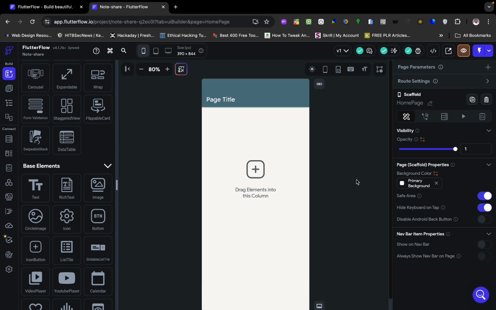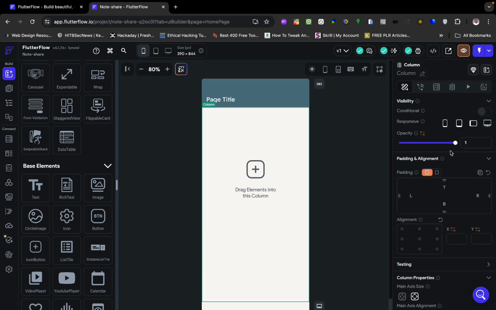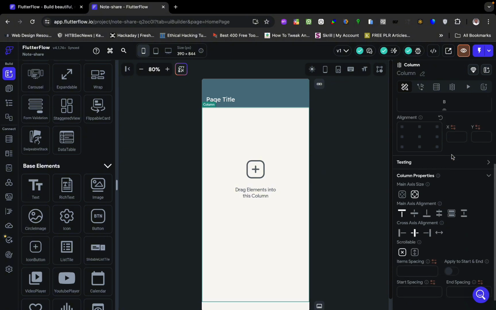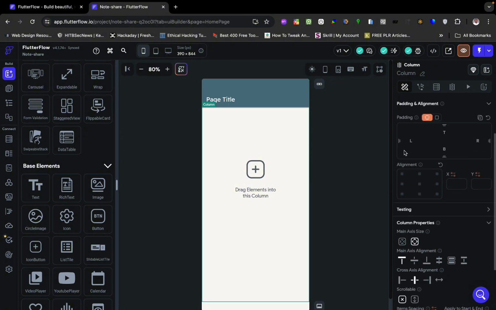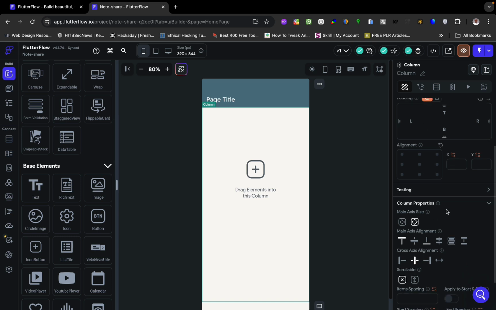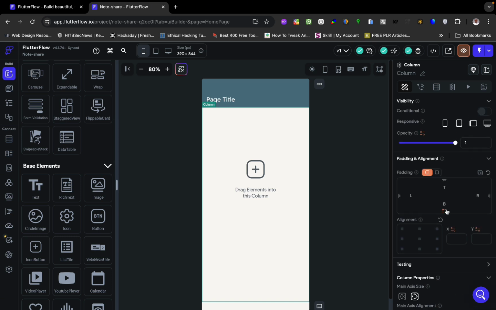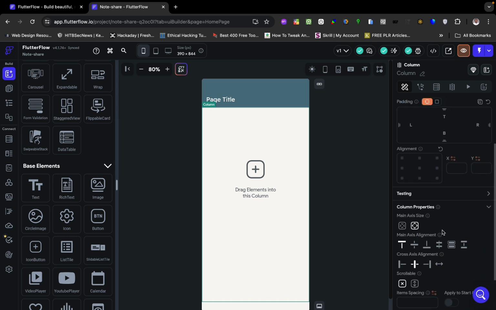On the right side is where we can style our widgets. For instance, if I click on the column, you can see the things that you can style about it. This is more like HTML and CSS in web development, and it is also similar to Webflow. If you've been on Webflow before, you know what I'm saying. You have the HTML here, and then you have the CSS for styling. So this is what it is here in FlutterFlow.